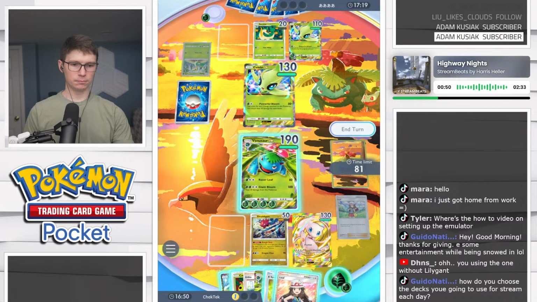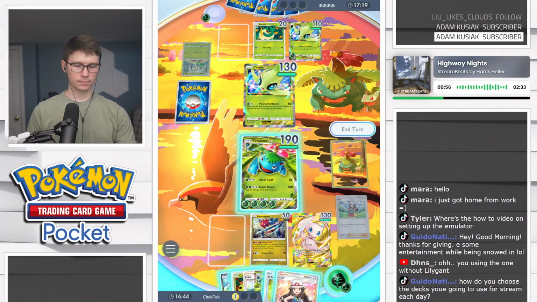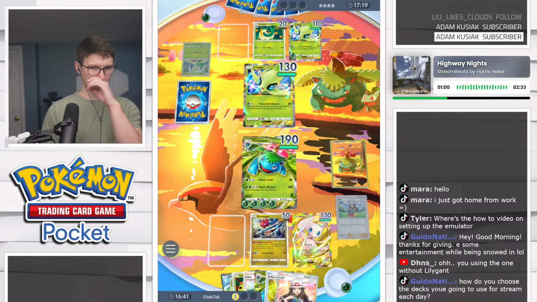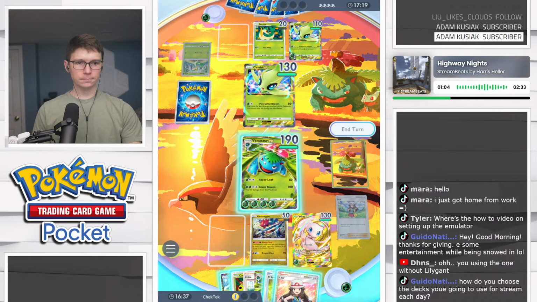I'm gonna just build Mew, right? Does it matter that it's Mew or Celebi? I don't think so. They effectively do the same thing. I'm gonna copy the Mew. I'm building the Mew next. They really are trying to one-shot us, and they might just do it.